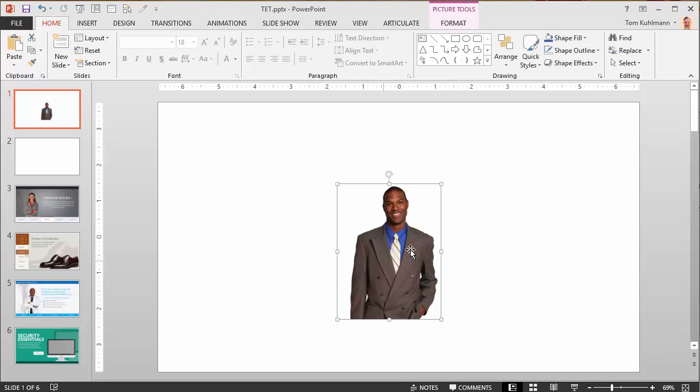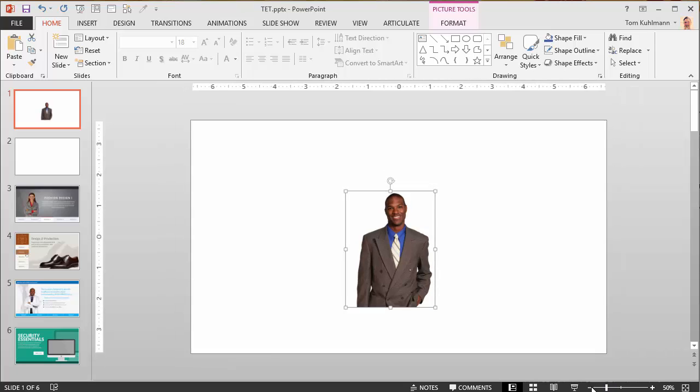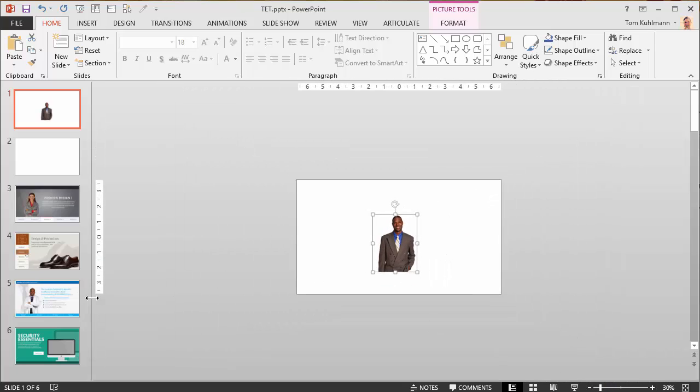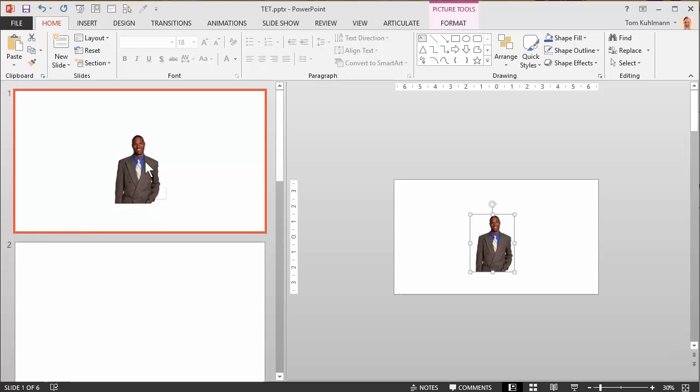I've got my main image here. I've got this guy, and I'm going to scale this out a little. We'll make these slides a little bit bigger so we can see what it would look like. So we've got our guy image here. We're going to duplicate it. That's the first thing we want to do. I want to make sure he's up front, so let's bring him to the front.